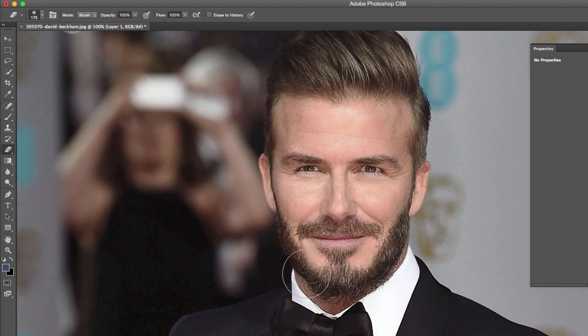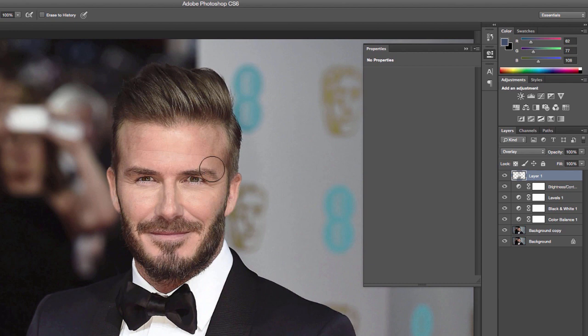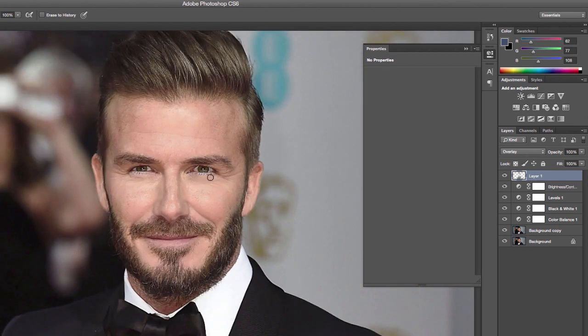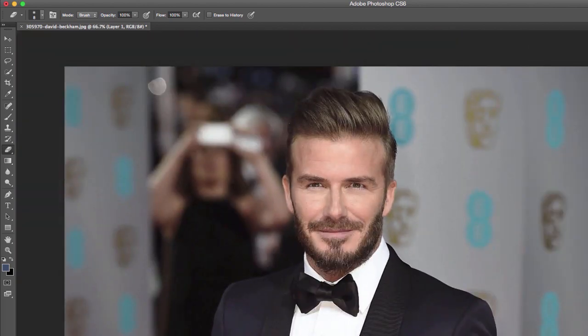I don't know if I want that much attention to the beard, so let's get rid of some of that sharpening. It's not quite that important. And don't be afraid to really zoom in to do some editing. It might feel a little weird at first, but you'll get over it. Good. And I'm pretty happy with this overall.